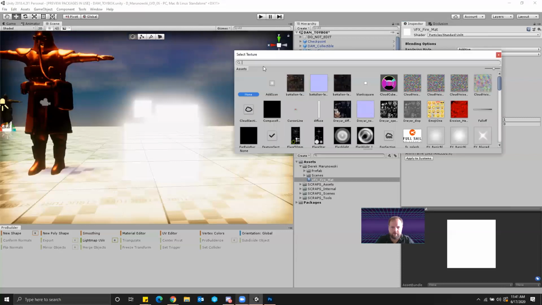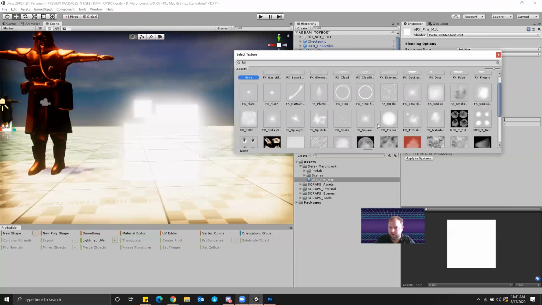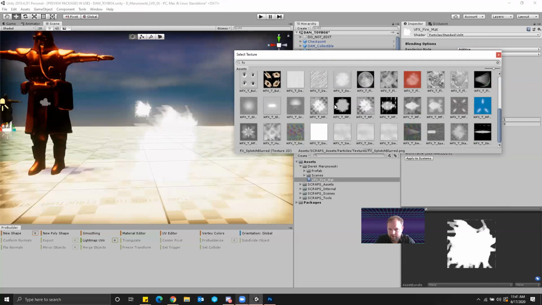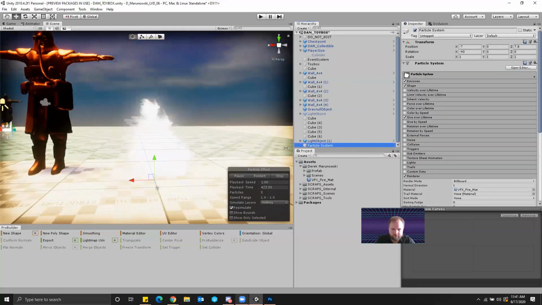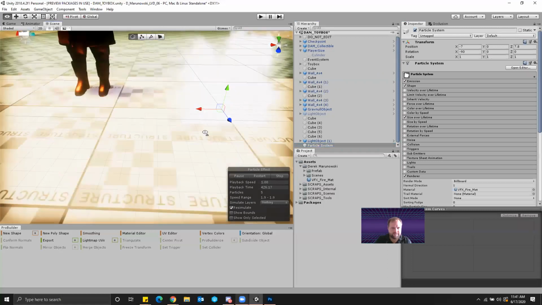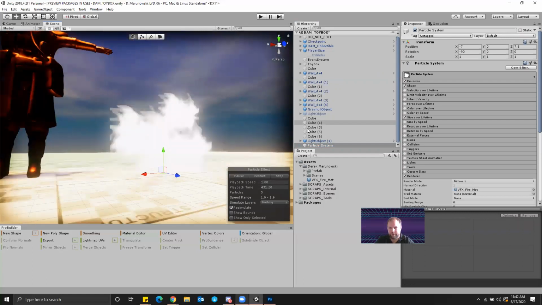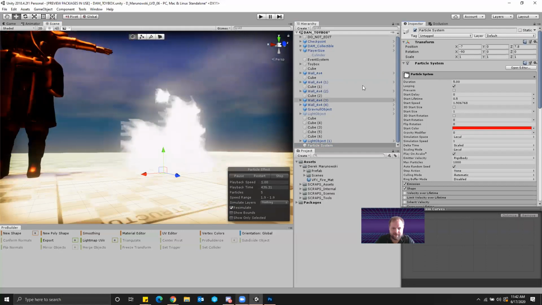So if we go into albedo, I think it's called FX. Here's a bunch of different images that are in the project already. I'm going to grab this splotch again, which we were using earlier. Looks a little weird. There's smoke and soft clouds and other stuff in here. I'm going to use splotch for right now just to get an idea of something. Particle system. So it's here, and it's on top of itself. Not a whole lot of color going on. If I go into particle system, notice it's stark color. It's not taking that anymore. It's just bright.